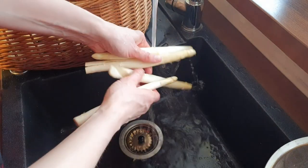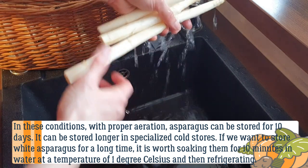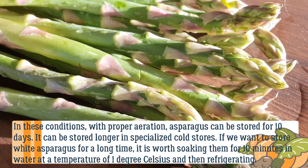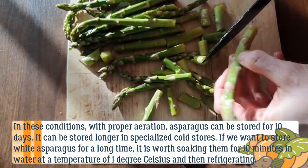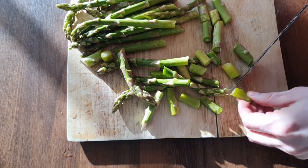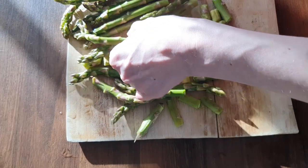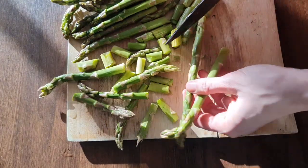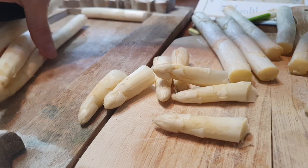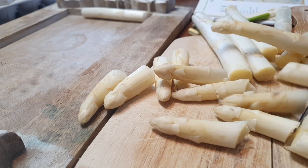The higher the temperature, the faster changes in the acid content in relation to sugars occur, resulting in a worse taste. For storage, white asparagus is washed in water at 10 degrees Celsius, while green asparagus must not be washed because it will start to rot, especially the heads. The optimal storage temperature for asparagus is around 5 degrees Celsius and the air humidity is 85 to 95%. In these conditions, with proper aeration, asparagus can be stored for 10 days.